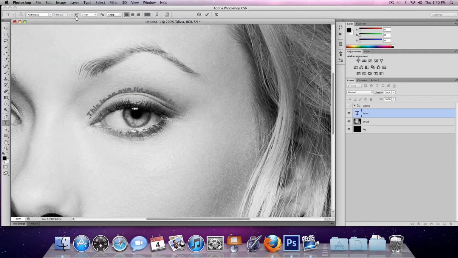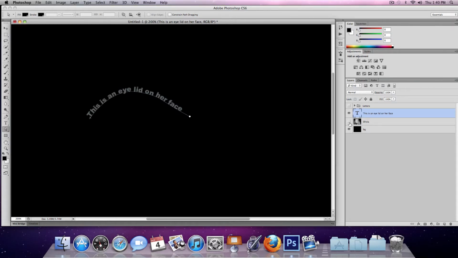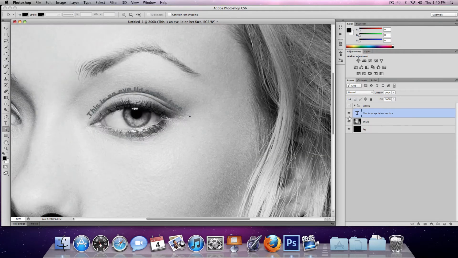On her face. Okay, so the face disappears, don't worry. I'm going to grab my little arrows here in Photoshop and adjust those willingly, and that will give us the feel that we're looking for. And this is really great because if I turn this off, you can see I've already kind of contoured her face.